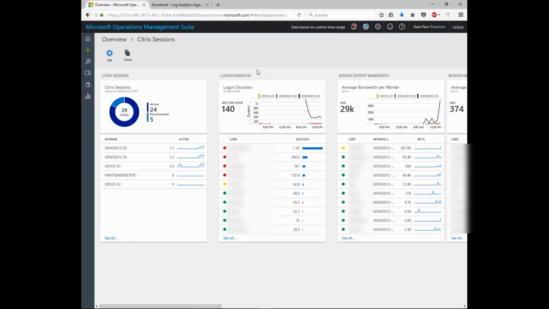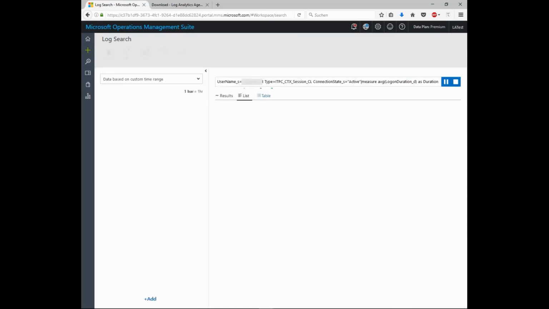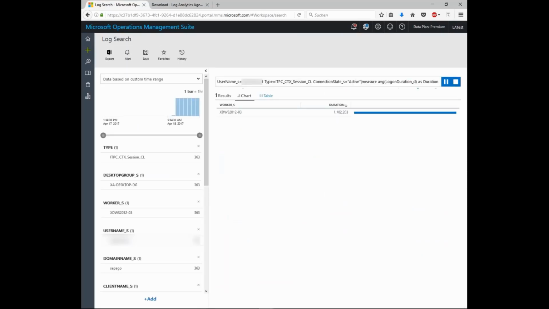Let's take the log-on duration as one example, because that's very important for the user experience. If they have to wait very long until their session starts, it's really making them crazy. And we have a good example here with John at the first part, who really needed 1,100 seconds to log on, which is ages actually. When we click here, we can see on which system this occurred, and we can see how long it took. As we have here a time interval of 24 hours, it only happened once. I mean, 1,100 seconds is a lot.